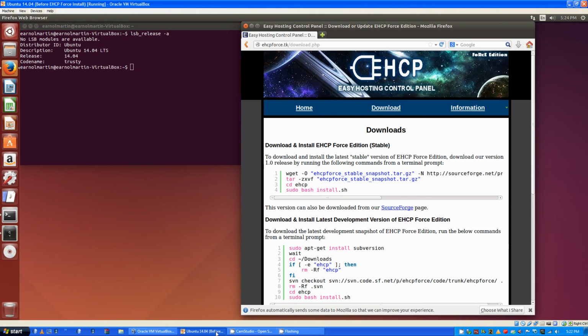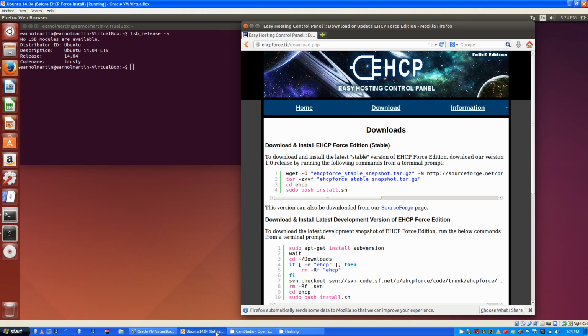Hey guys, today I'm going to show you how to install EHCP 4th edition for Linux. It's an open source hosting control panel that sets up everything you need for a web server. So it comes with Apache, VSFTPD, and everything else you need, MySQL, PHP. It integrates everything and installs it and creates a control panel for you to use that is free and open source. I am the author of it, and I'm going to show you how easy it is to install on your box.